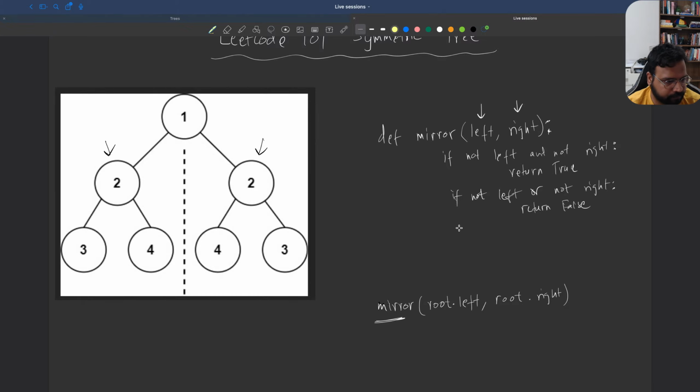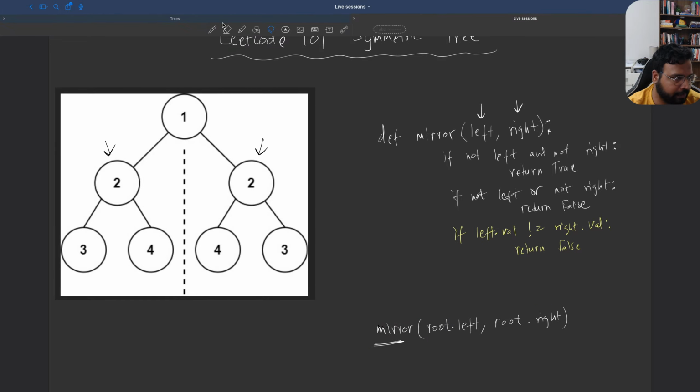So I'll say if left dot val is not equal to right dot val, then I will return false, because if they are not equal, there is no way the trees can be symmetric. I've written all my base cases. Then what do I need to check?